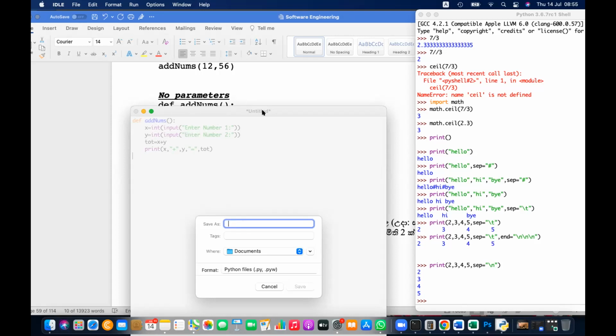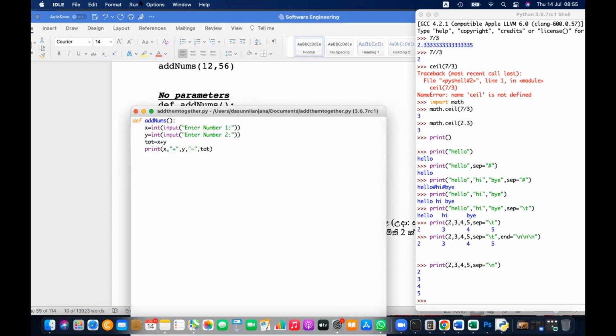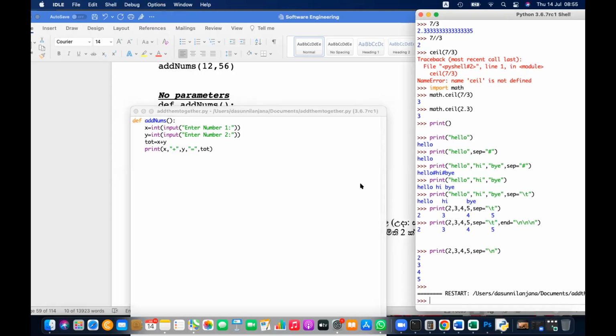Don't give any names already defined, like add together. Use a different name, right? Otherwise. Okay. So when you run this, nothing there.